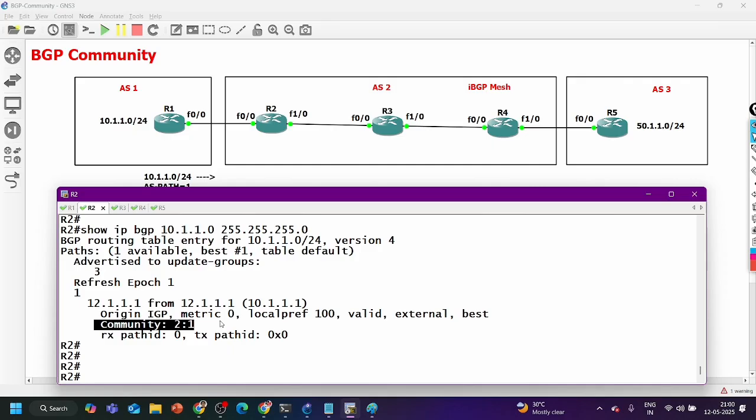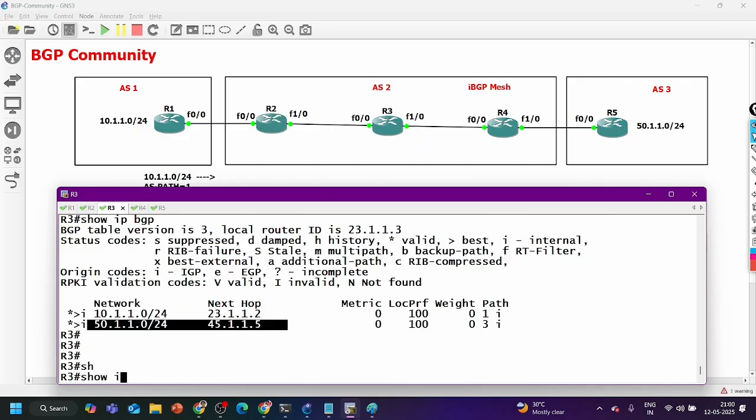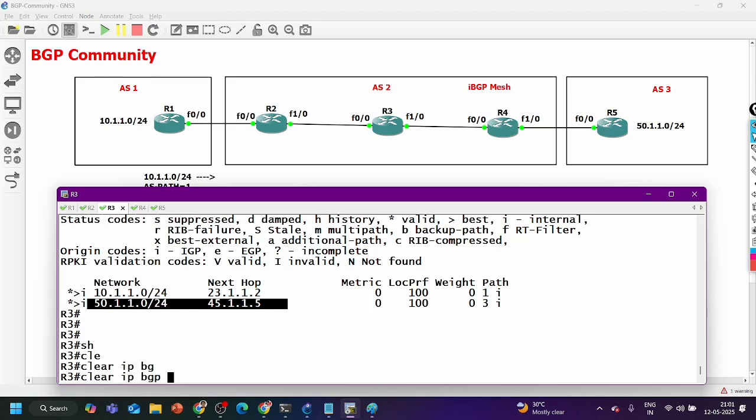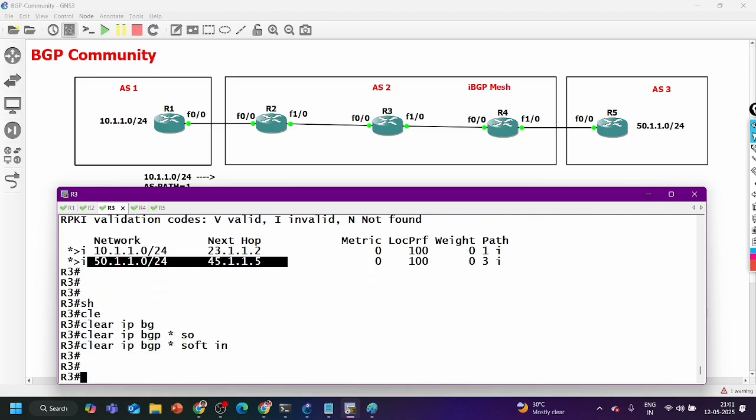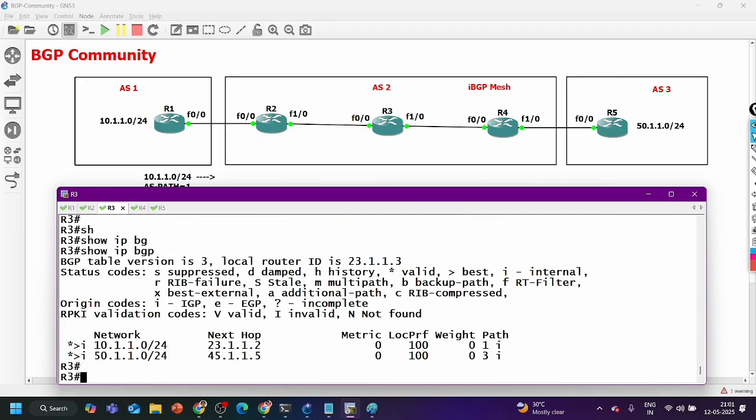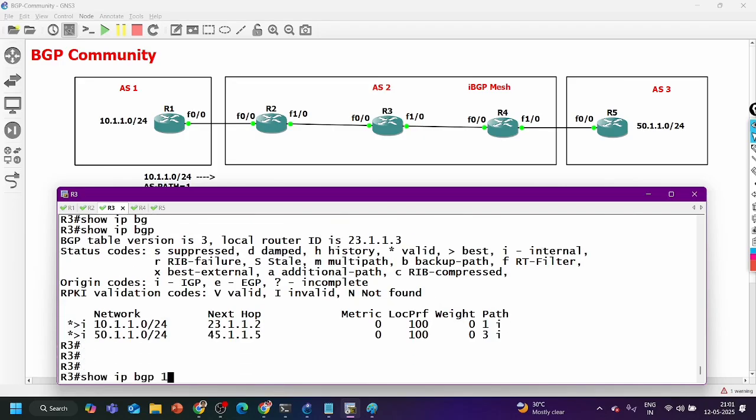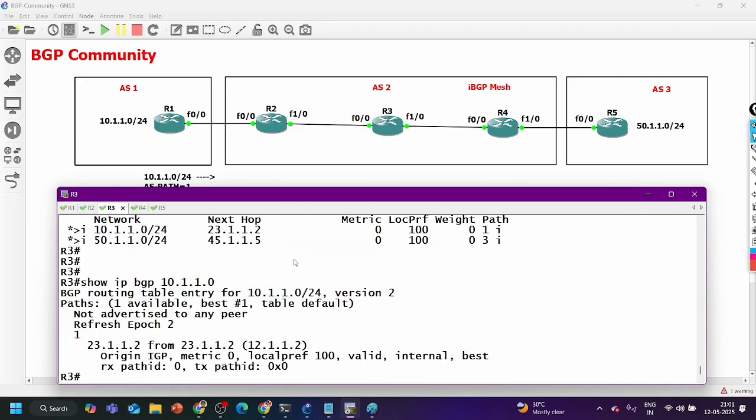Will R2 advertise it to R3? Clear IP BGP star soft in and show IP BGP 10.1.1.0. No, right? Because I have to tell router 2 to send community to router number 3.